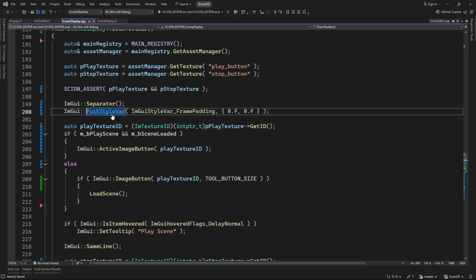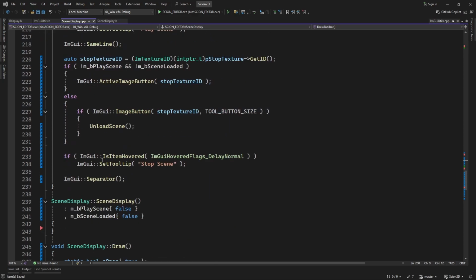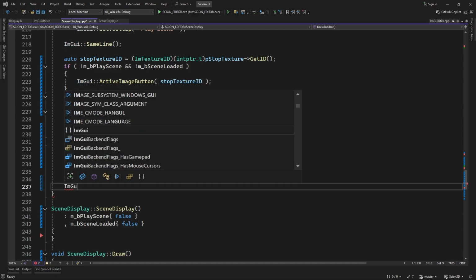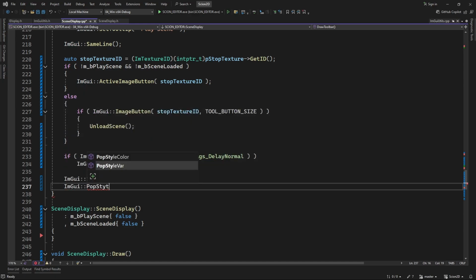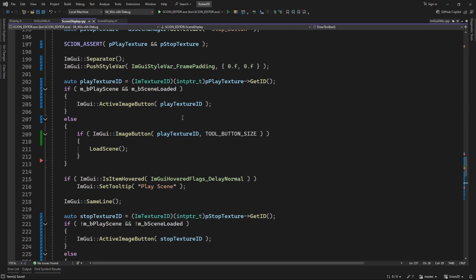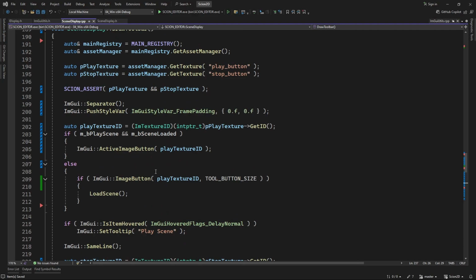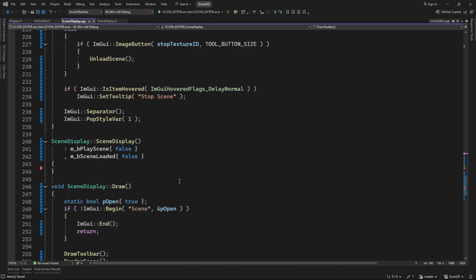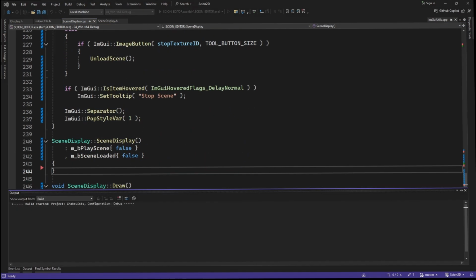Cool. So if you remember, if you push a style, you have to pop a style, and I want both buttons to have this style. So if I come down here, I will pop it at the bottom. You can pop it, actually, I'll pop it here. So ImGui pop style var. Now it defaults to 1, I'll put one in anyway because we're only pushing one, but you can have different styles here that you want specific for your toolbar buttons, okay? That's why I want to have a separate function for drawing toolbars. Cool. Now let's run it and see how that looks.